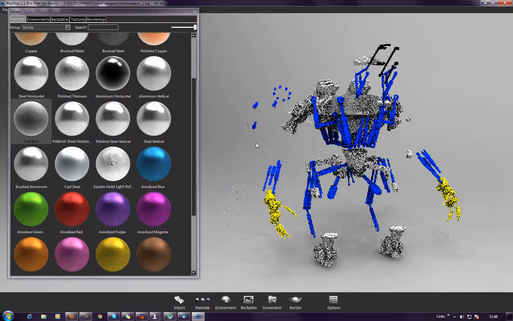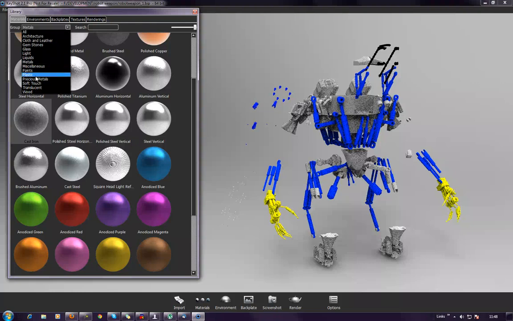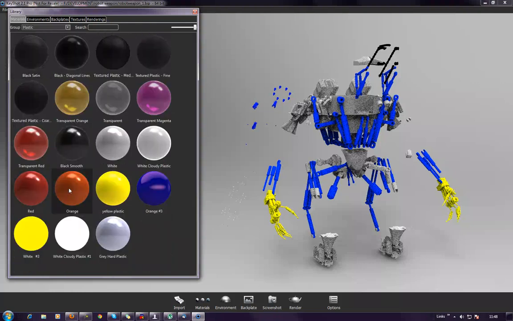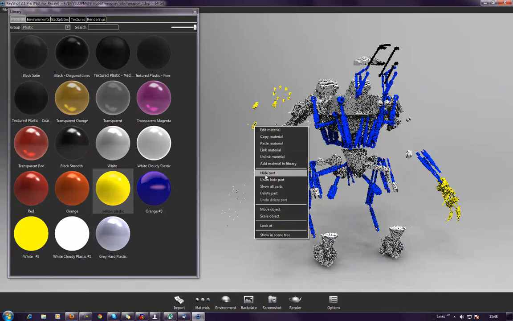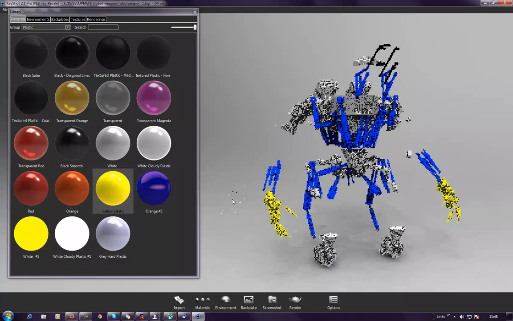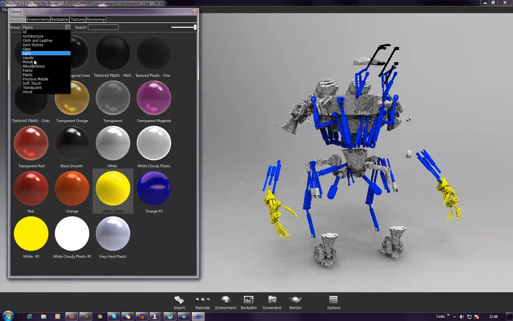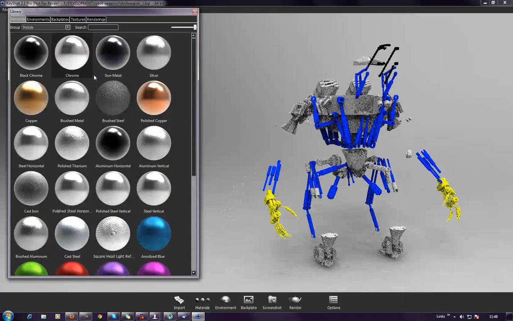Now then, we've got these rather nice things here. And I'm probably going to just do these in some other different coloured plastic. So let's have a look at our plastics. We've already used red, so we could use a yellow perhaps, just for the contrast. Hide part. And then down here we've just got a couple of other little bits that just need to be done with. So we'll go to metals, and perhaps just a simple brushed metal down here.